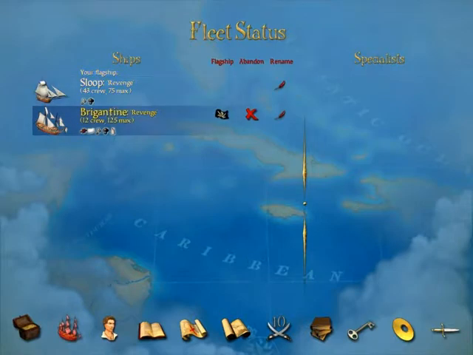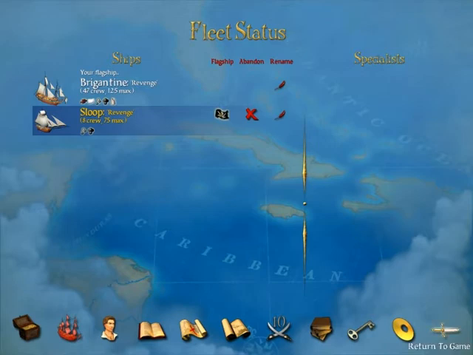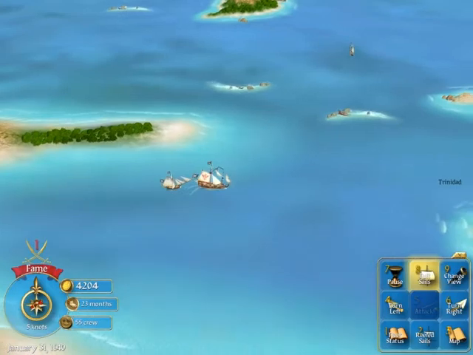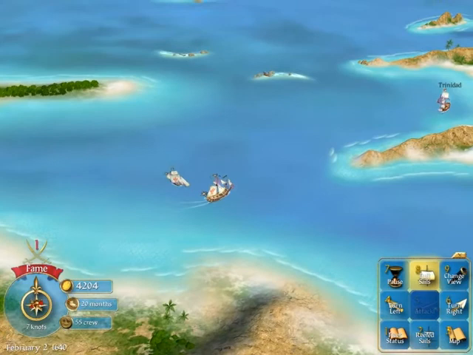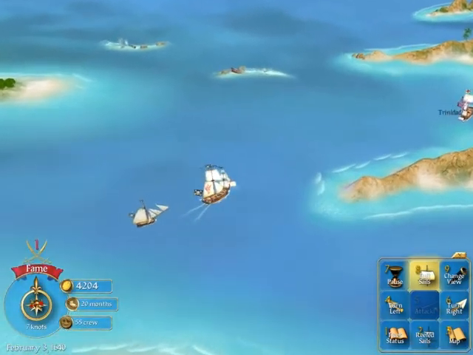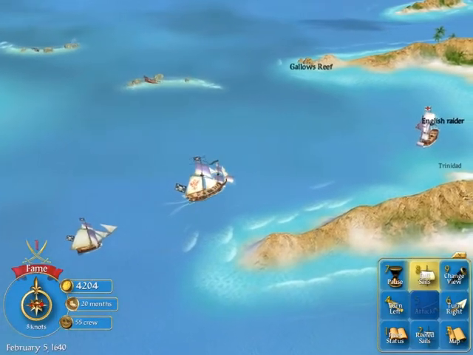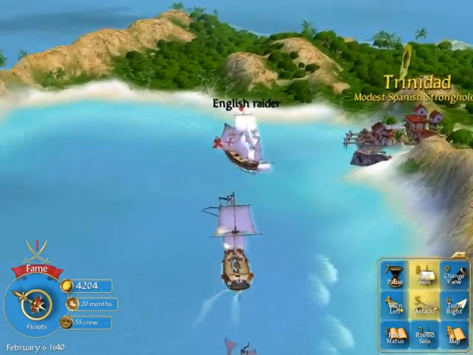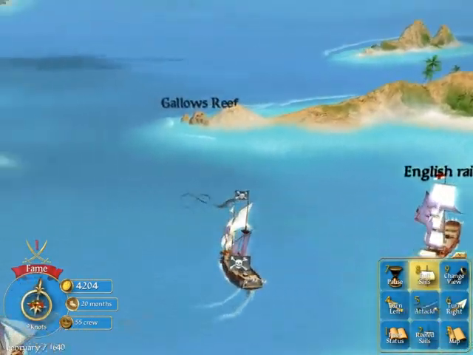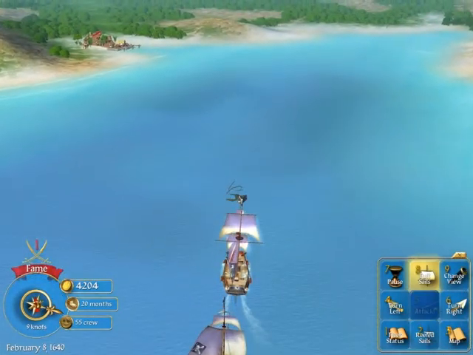Right, so fleet status. It's now our flagship, and we're going to rename it. Actually, no, you know what? People in the comments, you can choose to rename the ship according to what you want it to be. So, gonna head over to Trinidad. Early in the morning, yar. Not much coming from Trinidad at the moment. It's got a large troop force, for sure. Actually, look at the map. Let's figure out where we should be going.